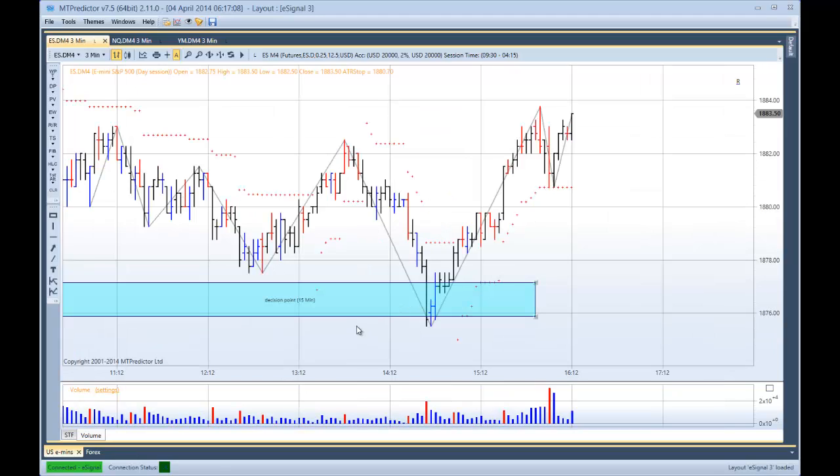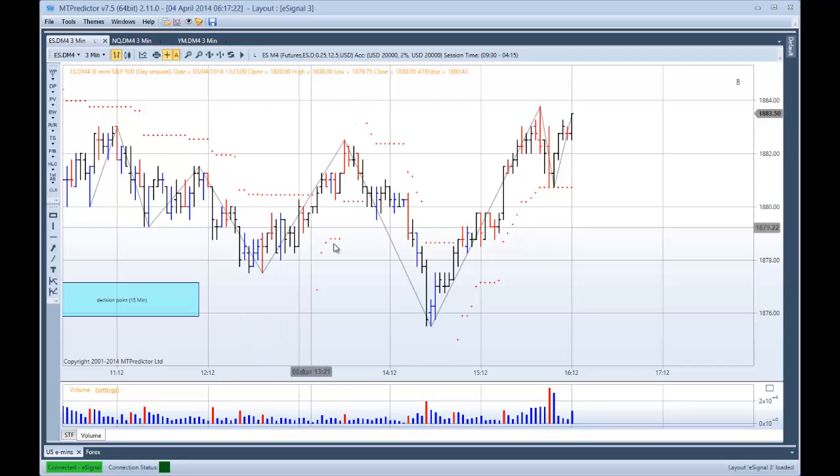So why was this so interesting? Well, first and foremost, let's look at our VSA setup in isolation and then show you how this is even more important because it came in at the larger degree support. So I'll just take that back out of the way. What I'm looking at is a bar, in particular this one here, that makes a wide range bar. In other words, it's a big movement and also has unusually high volume, and this is what our VSA indicator down here on our volume is actually looking for.